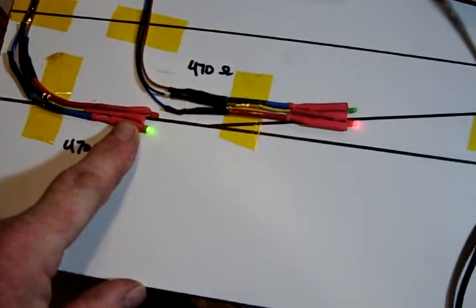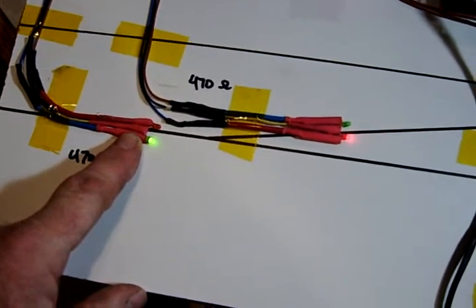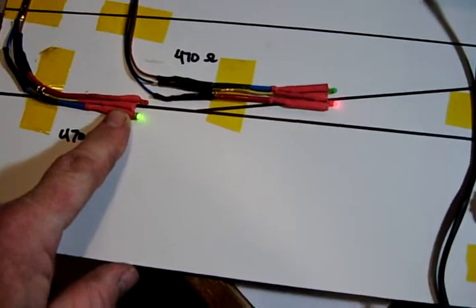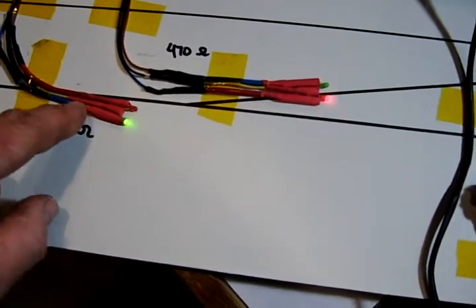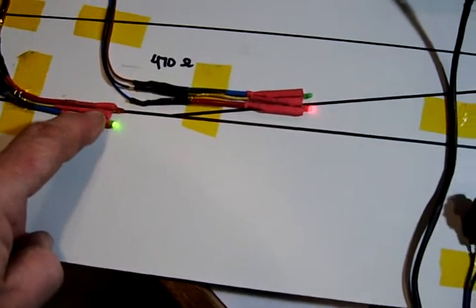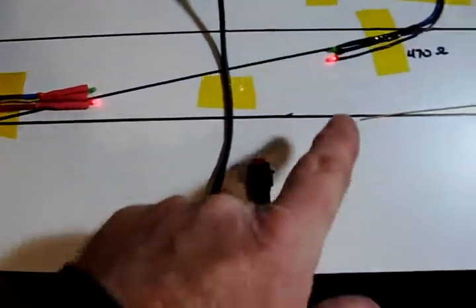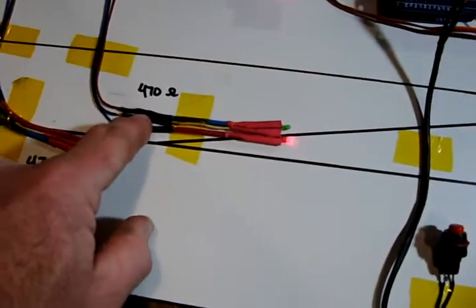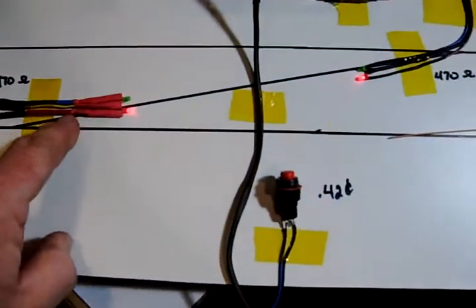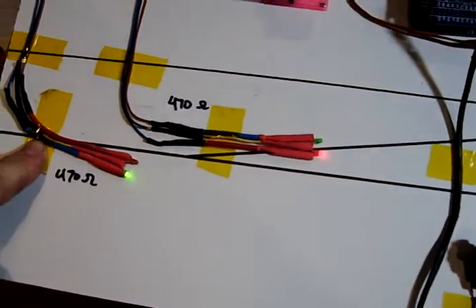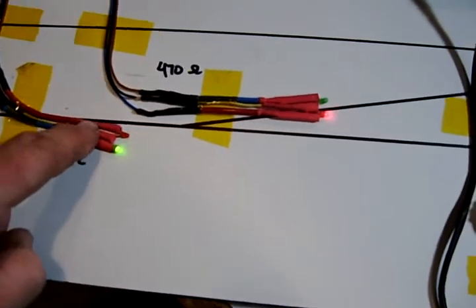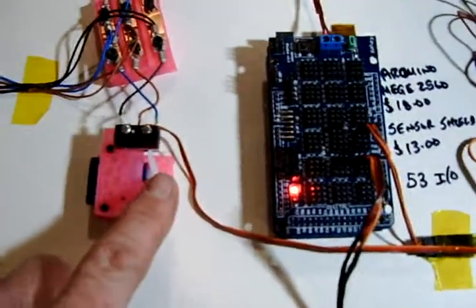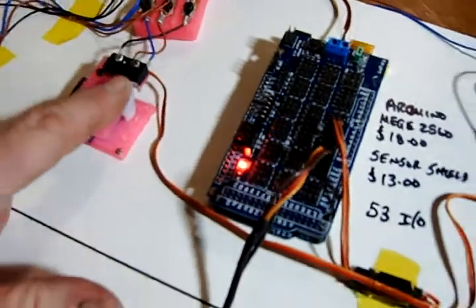LEDs I found work with the AC that is generated by the DCC, in my case an NCE power cab unit. It doesn't matter whether it's the anode or cathode. I've got the anode and anode on one, the anode and cathode on another, the anode and cathode together as a common, but I've only used one resistor on the common of each one of these. Then I run the positive to the red in this case, and the negative, and it's switched off of this micro switch here that is switched off of the servo, which is going to control the turnout.